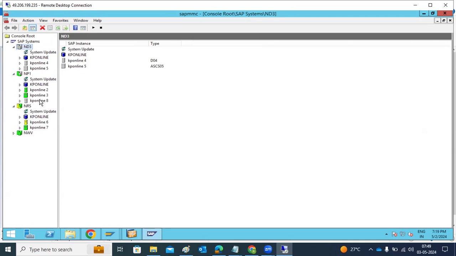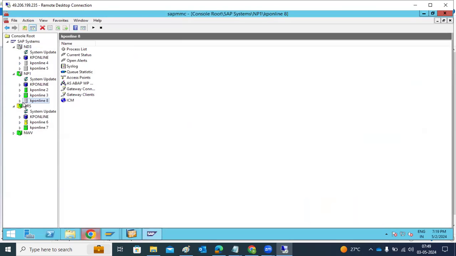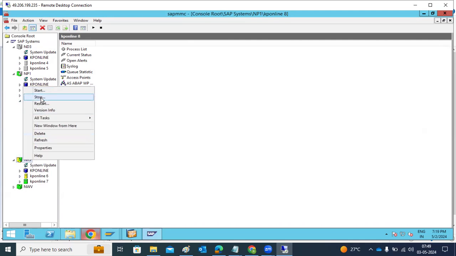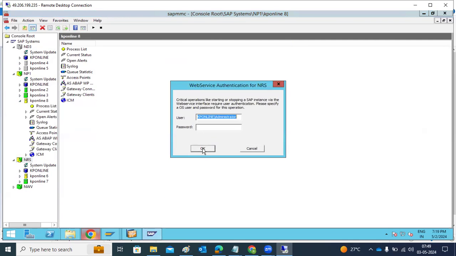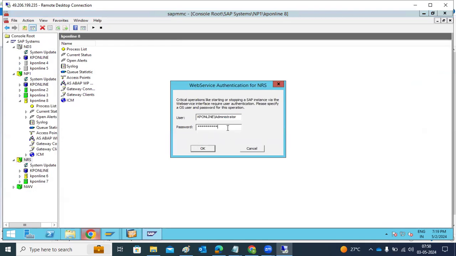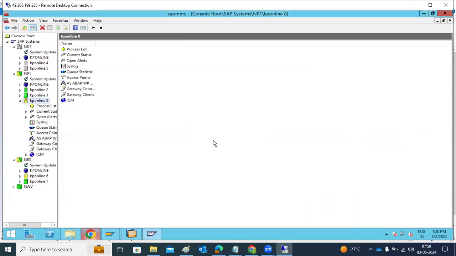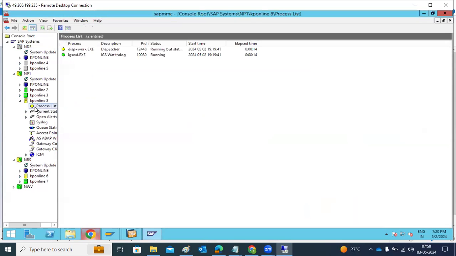So see here, one more application server got installed, 08 got installed, right?